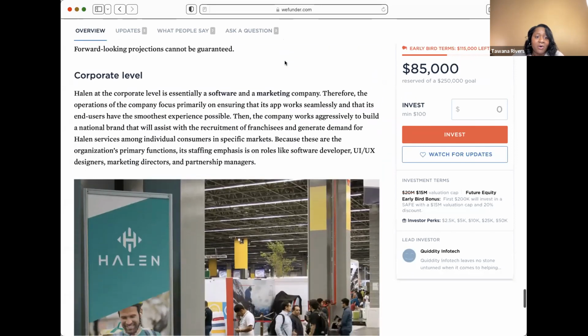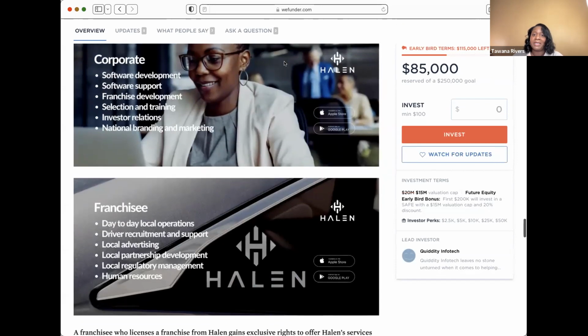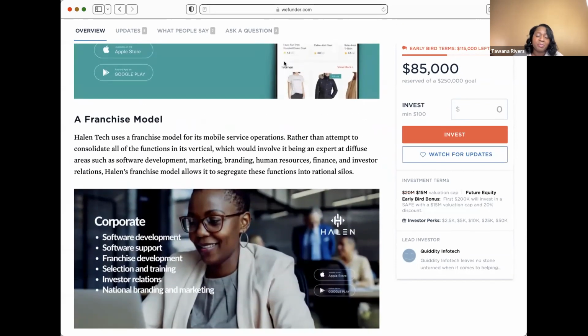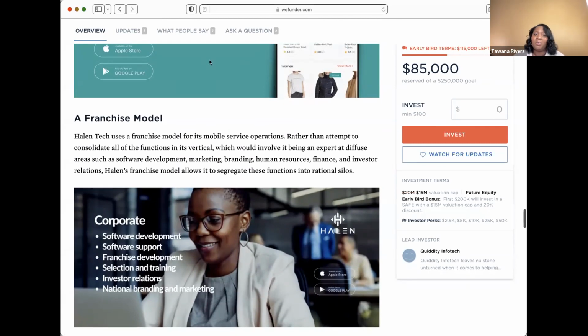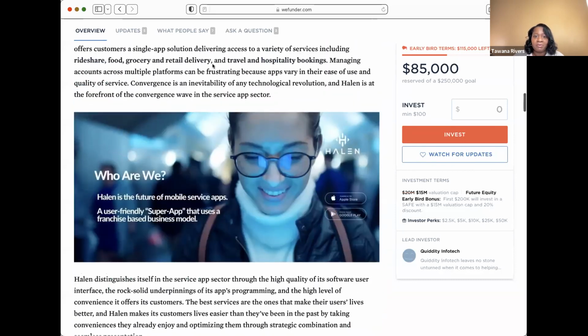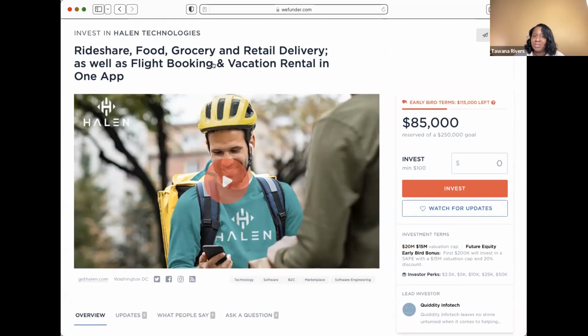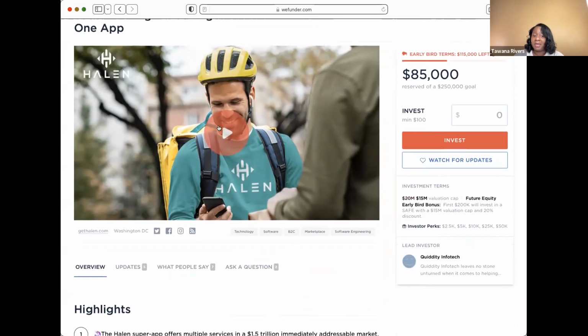All right. So here's where you see all of the information. I'll say what I say every week when we look at these campaign pages. The founders put a lot of energy in making sure that you see everything necessary for you to understand who they are, what their plans are, what the goals are, what their successes have been, right? And so please take the time and read the entire campaign page. I think it's really, really helpful before you even ask some of your questions, which is why I love that the discussion page is there, right?